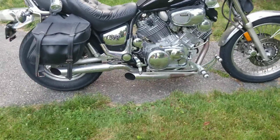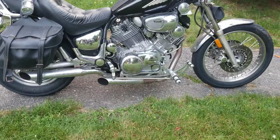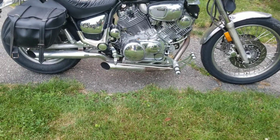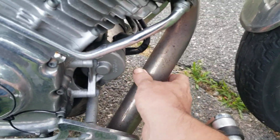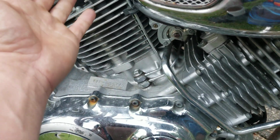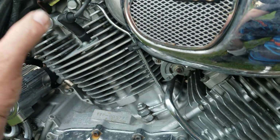The exhaust, I don't know what the exhaust is. That's an aftermarket exhaust and aftermarket forward controls. Those came off of a parts bike that I got. And the one thing I thought was really cool about the exhaust is the pipe here is the same diameter in the front as it is in the back. I don't know if you can see it or not. Which typically when you get these bikes, you have a smaller pipe in the back and a bigger one in the front, and then you have two different jets in the carburetor. This bike is running the same jets, back and front carbs are both the same.